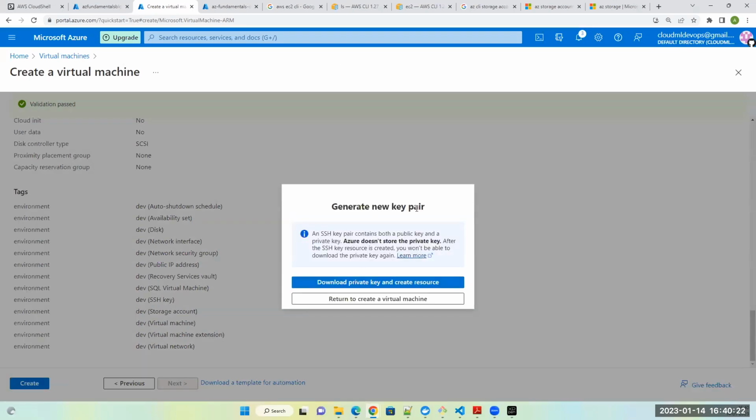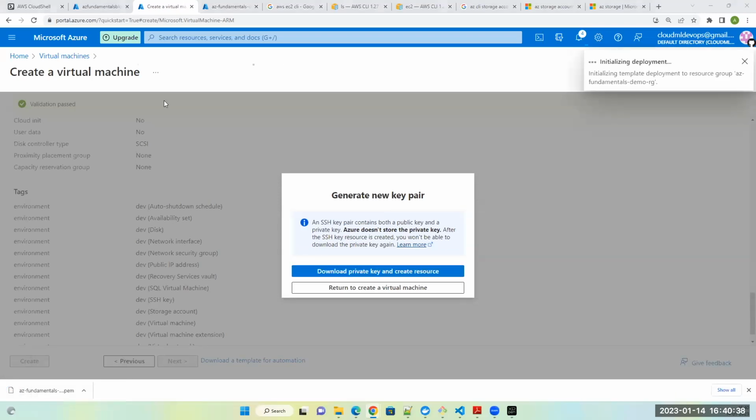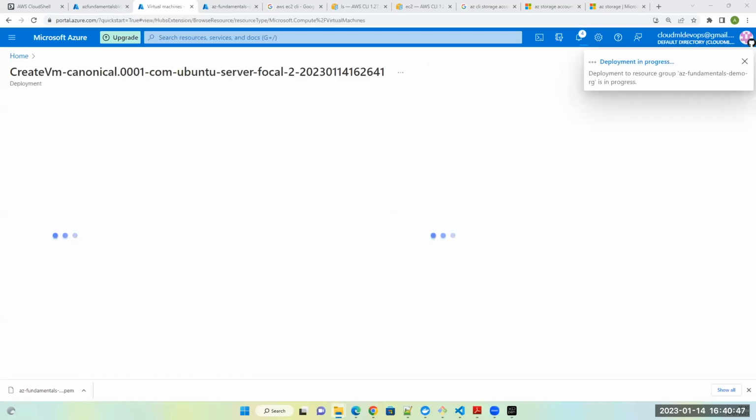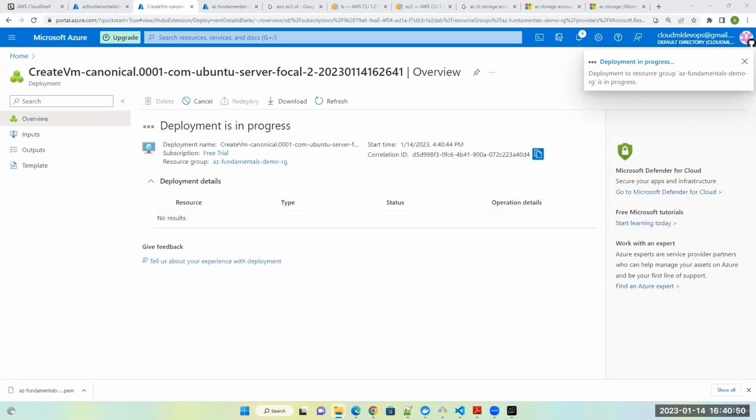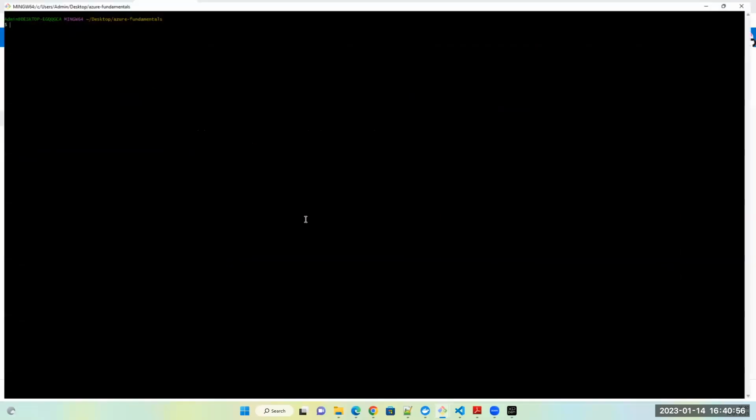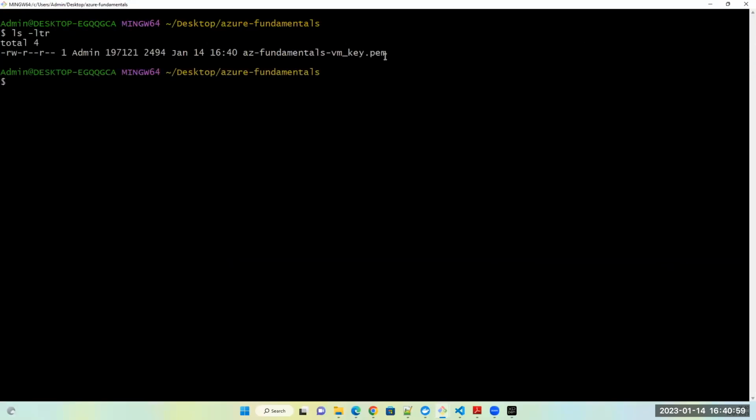Okay. Now, just like AWS will give you a private key that you can download, the same way, Azure will also give you the private key, which you basically entered in the login. And then you simply create this virtual machine, and you go to the folder in which you have this particular key downloaded. In my case, I just have to make this key available here. You can go to your Git bash. I just have the key present here. Easy fundamentals. And then normally the normal SSH command that you use to log in.